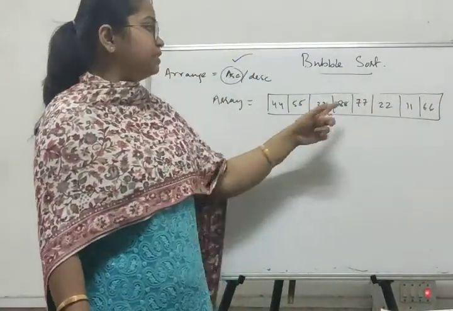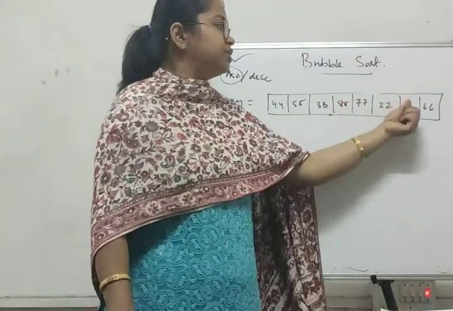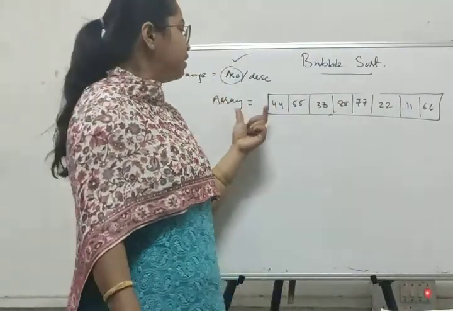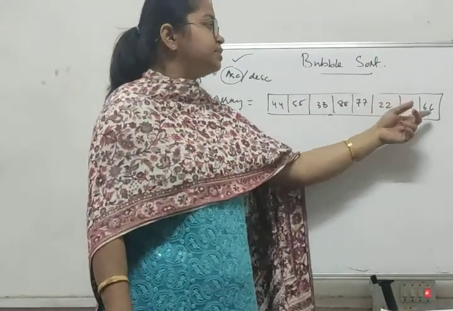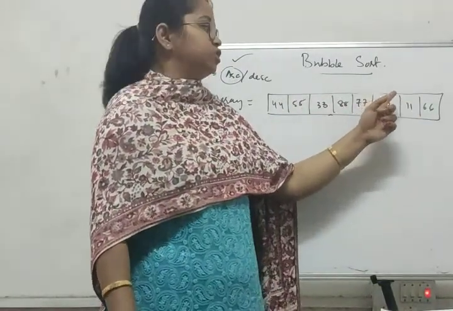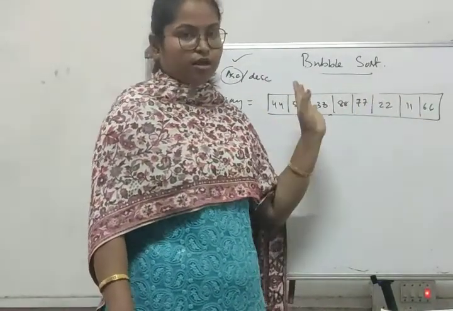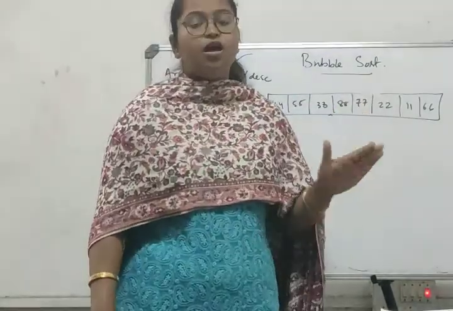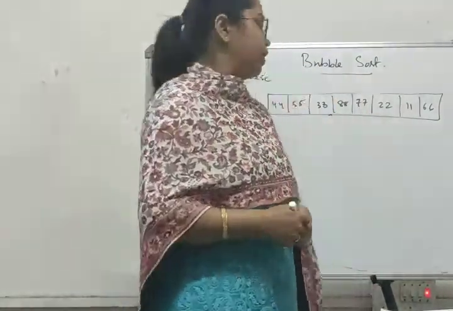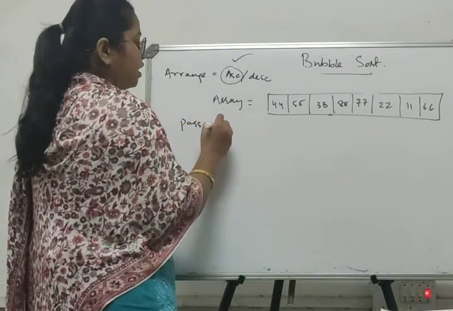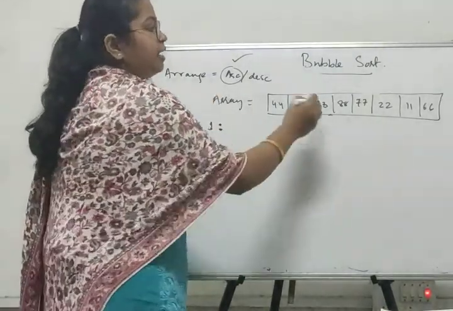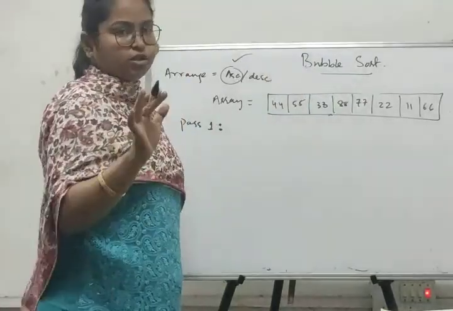In scan 2, the second last element, that is 77, is in its correct position. Similarly, in scan 3, the next element, that is 66, comes to its correct position, that is third from the last. This is how it happens. How does it happen? Let's check. First we will consider pass 1. Pass 1 means in the first scan 88 must be in its correct location.